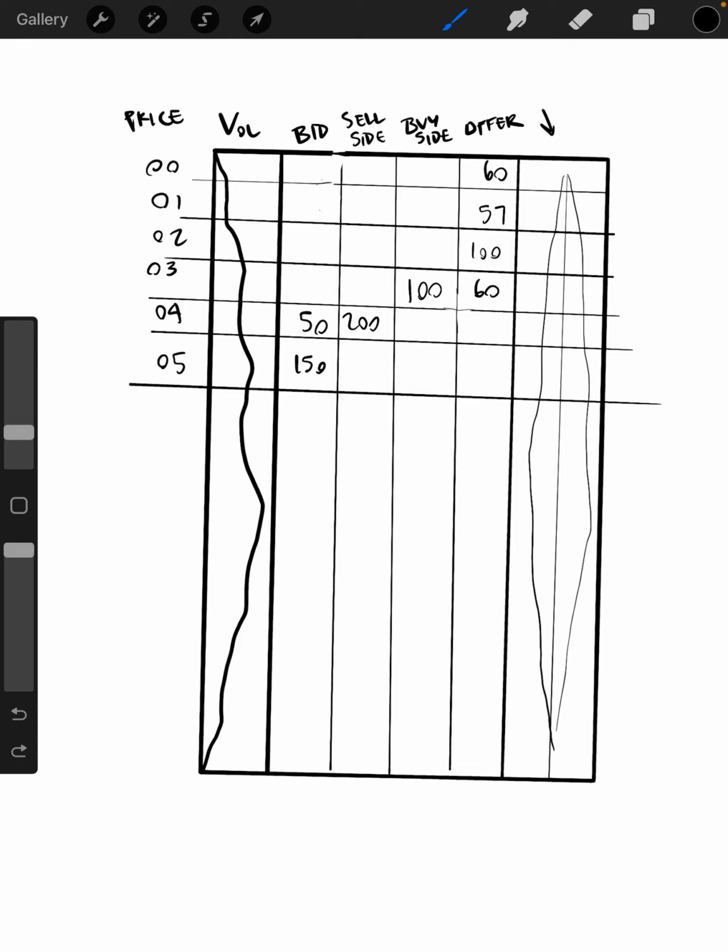If your reset time is less than that, if we come back down into here, we trade into the buy side right here, or let's say we sell into here. Let's say we sell two contracts here. What's going to happen is this is going to reset. So instead of being 202, this will just become two and it'll reset. And then if we buy up into here, this is going to reset to however many contracts we buy. Let's say somebody buys 10 contracts, right?